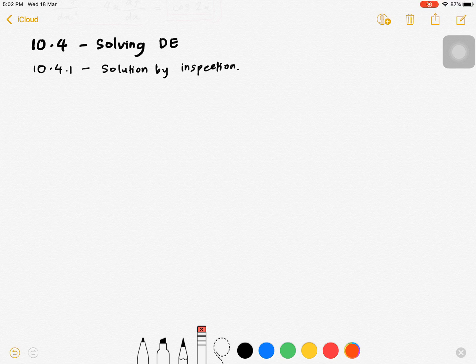Before we proceed to chapter 10.4, I'm going to recap a little. I want to add some information about linear and non-linear differential equations, as well as homogeneous and non-homogeneous equations. What is the significance of this difference between linear and non-linear? Linear equations are very useful because they have simplifying properties, so it is easier to solve a linear equation compared to a non-linear equation.